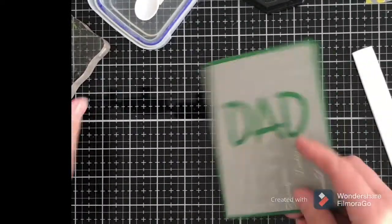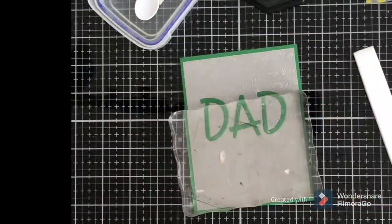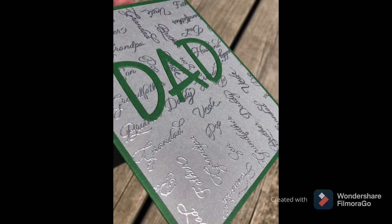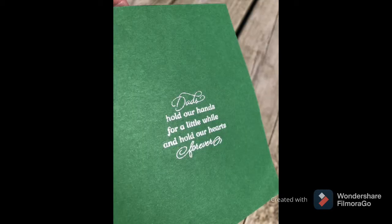I reinforced the back of the card because it had a little bit of warpage, and I put that down. Here's a finished version of my card. I hope you really like it. Just a different way to use your stamp sets that you can get in your kit box.